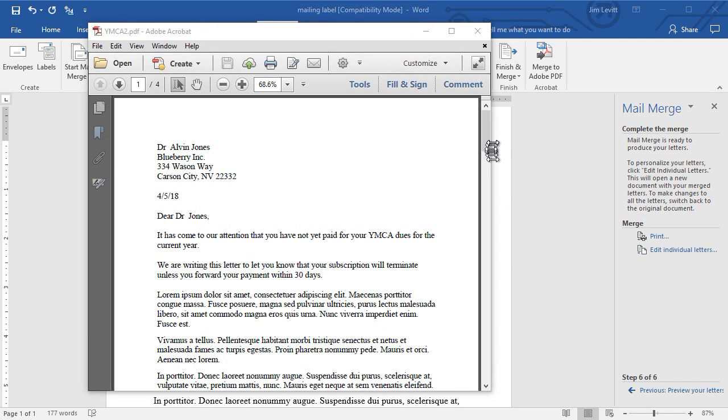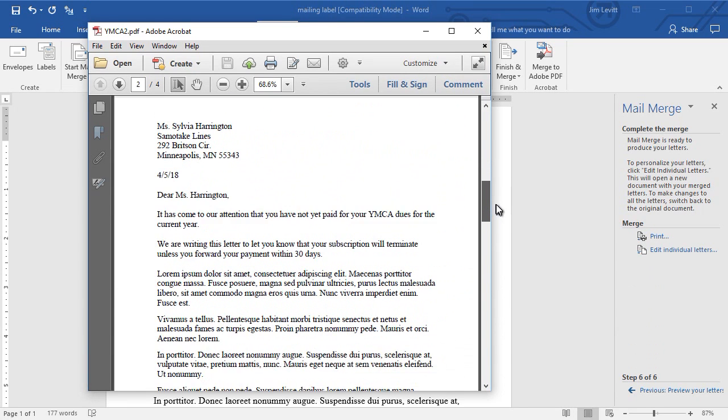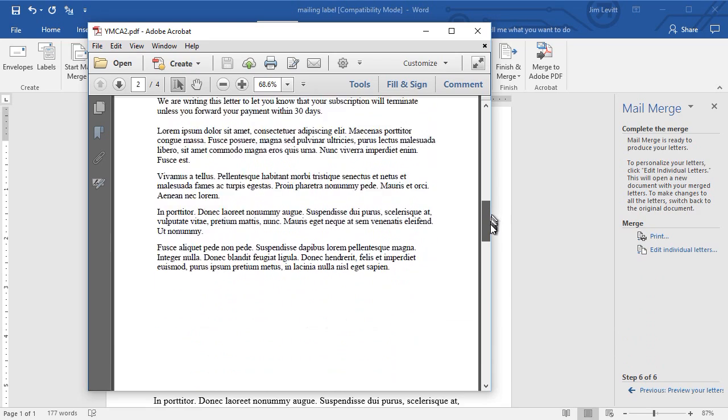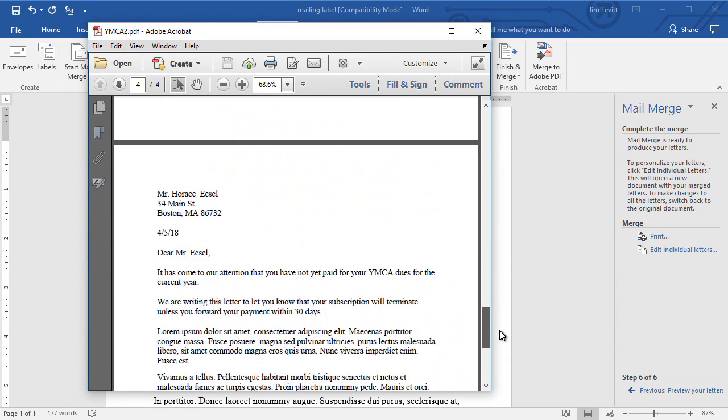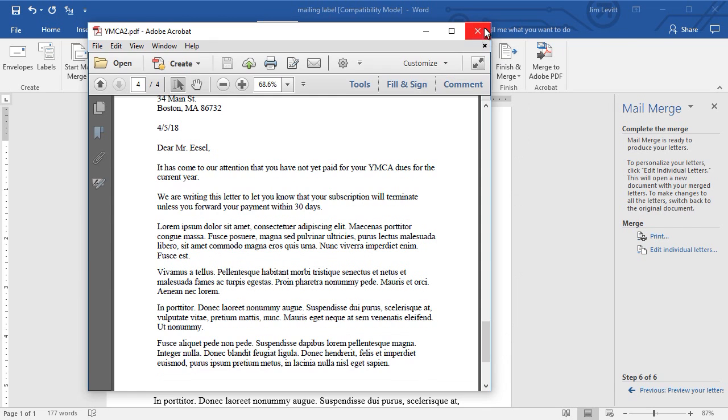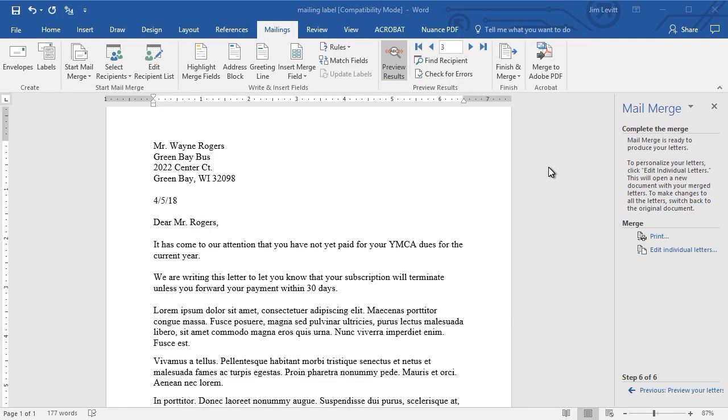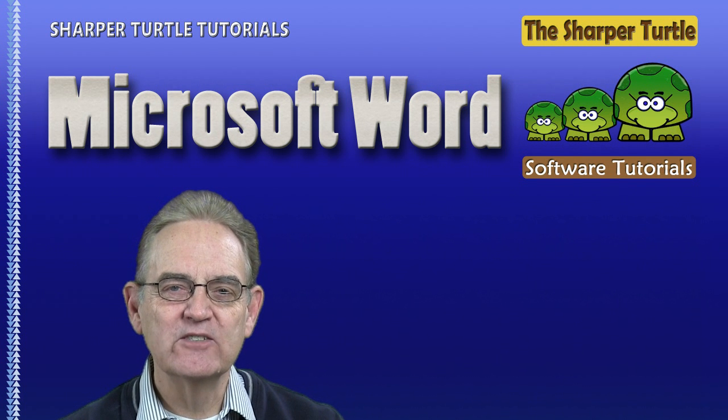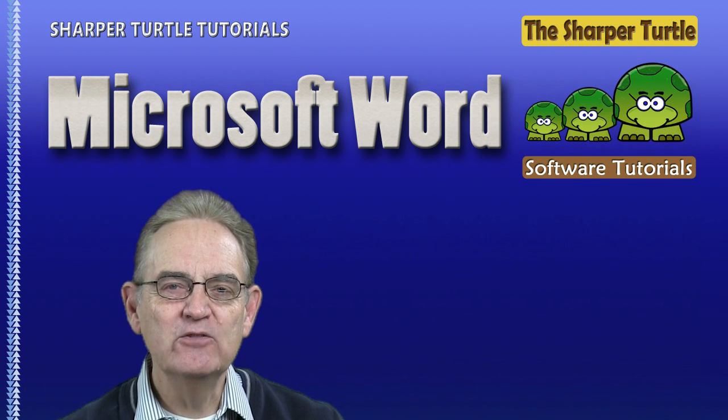So I just opened the document I printed to, called YMCA2, and each page is a letter that would have gone to the printer otherwise to my four recipients. And so that gives you an idea of how to take an existing list that Word created, pull it in as the source file for your recipients in a mail merge in Microsoft Word. One nice feature of Word is its ability to help you create your own list of recipients you can mail merge to that you can use not only once, but many times, attaching it to as many different documents as you prefer.